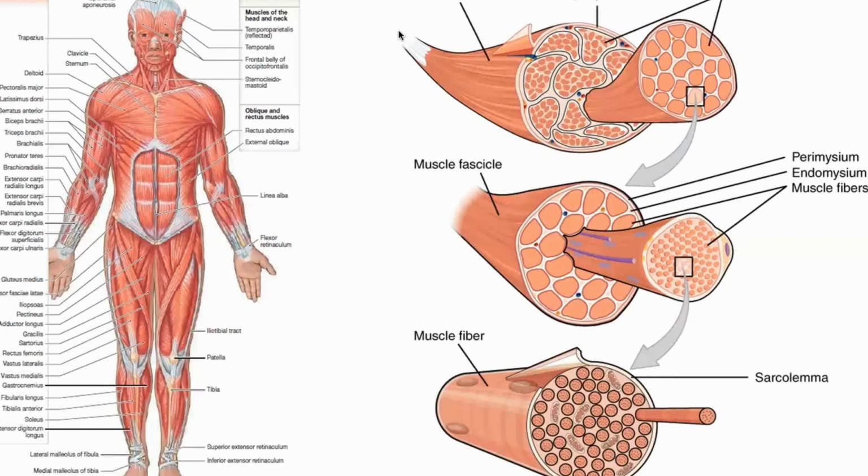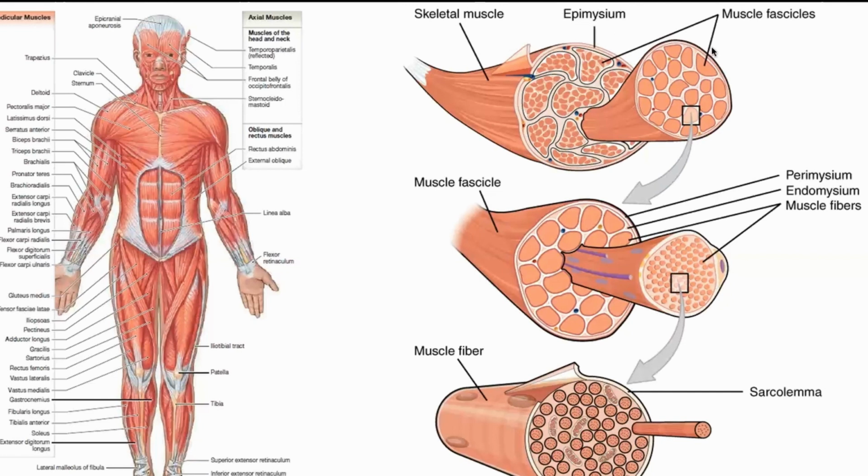And tendons are connective tissue. If you look at the entire muscle, this is a skeletal muscle. We know it attaches to bone, and that's why it's called skeletal, because it attaches to the skeleton. For the entire muscle tissue itself, there's a thin sheet that wraps around it called the epimysium. I might give you a diagram and you will need to know that there's the epimysium. Don't be alarmed, this is going to be repeated so many times. It might just be a bit longer than usual, hopefully not. I'm trying to do it as slowly as possible so that you can understand it.